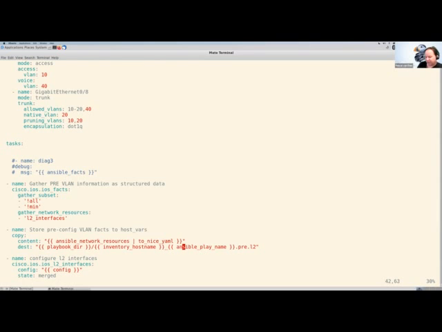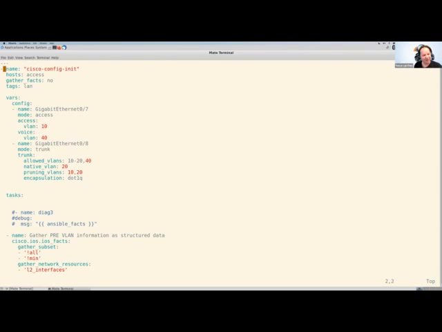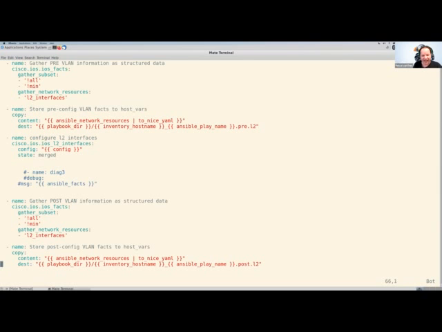This is the name of the playbook. This will help me, for example, I can just copy this piece of code in any playbook I have. And in this case, the playbook will be called Cisco config init. And then it says, okay, this pre.l2, which identifies for me that this is the pre-image, the pre-configuration before I did any changes to that. And L2 gives me, okay, this was on L2 level. Of course, I could also put that in the plain name, but let's do that.